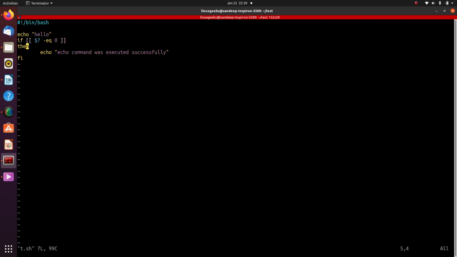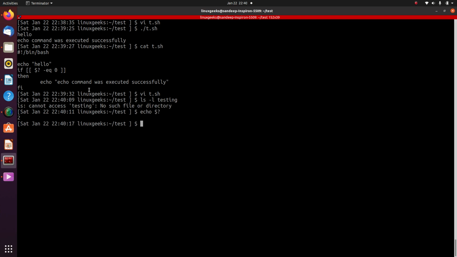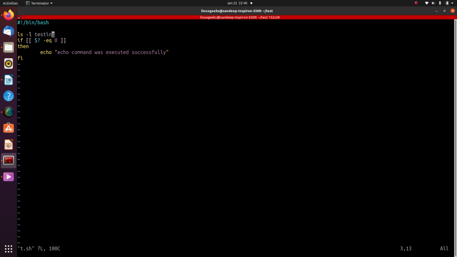But if I take the negative case in this, I will use some other command like ls -l and some file name like testing. Let me do it here as well. Okay, so here you can see when I do echo $?, you get an exit status of 2, and when I execute this script again, let me see the script.